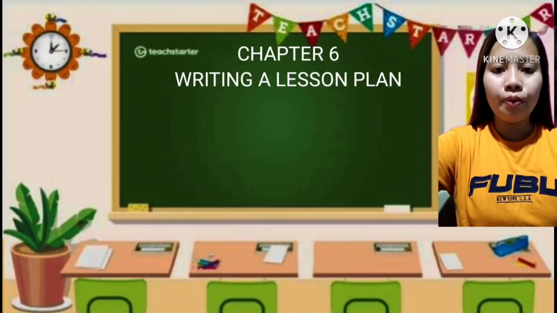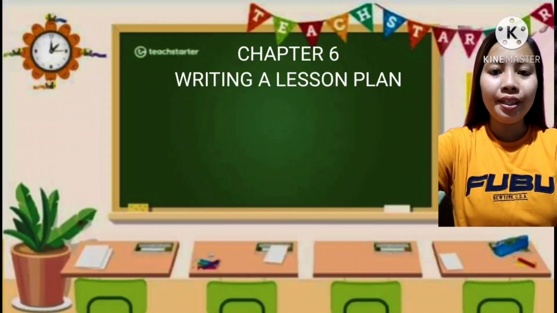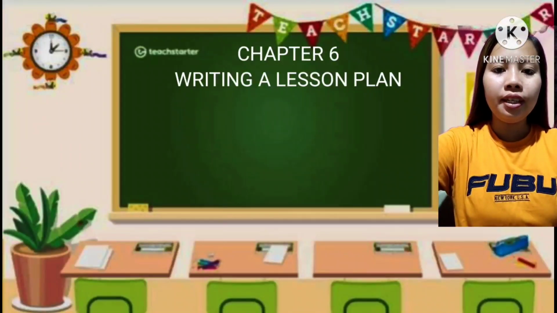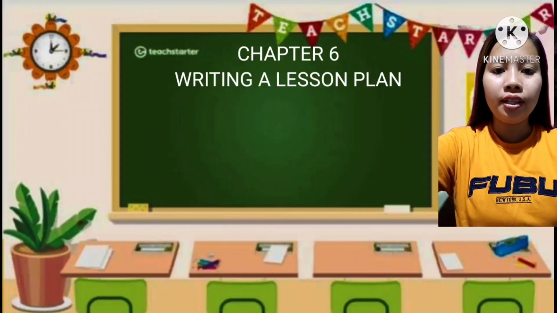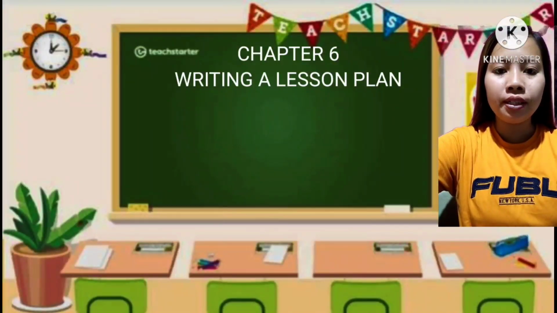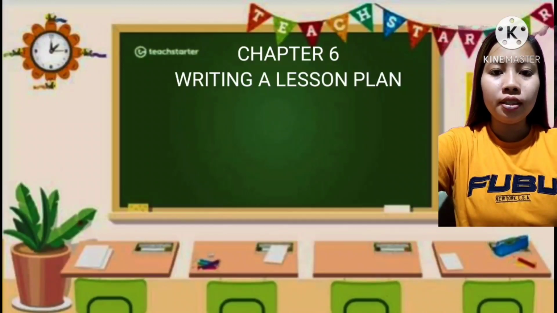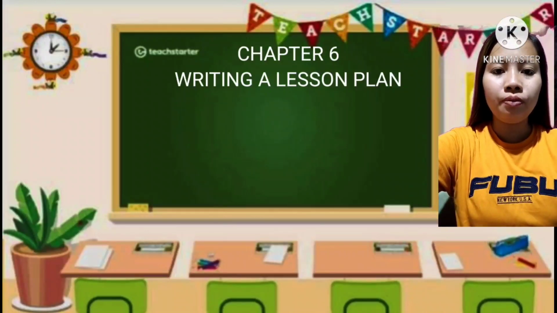To summarize Chapter 6, Writing Lesson Plan. So, a lesson plan is the instructor's roadmap of what students need to learn, and how it will be done effectively. It is a first level in implementing curriculum theme. Creating a lesson plan with clearly defined learning objective goals, and a metric for measuring progress toward this goal is vital to ensuring students benefit as much as possible from the weekly lesson.